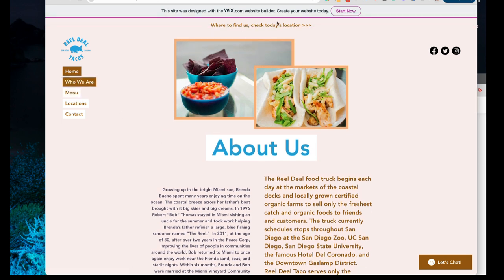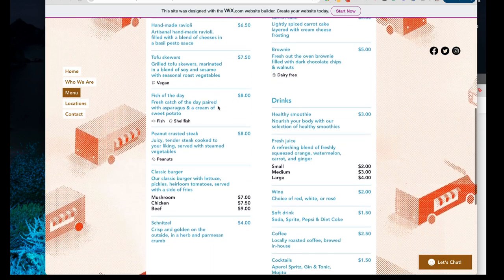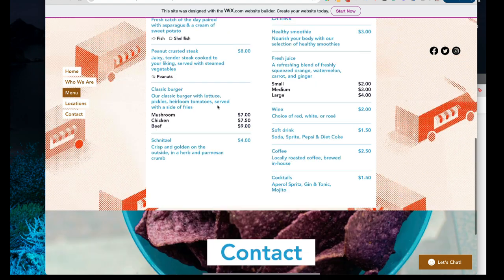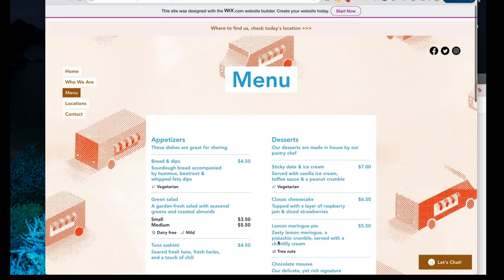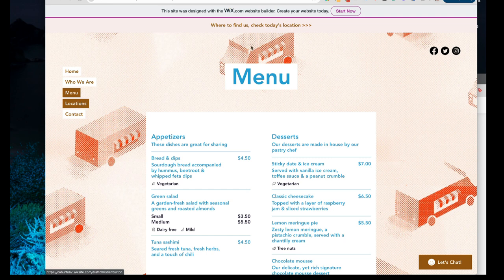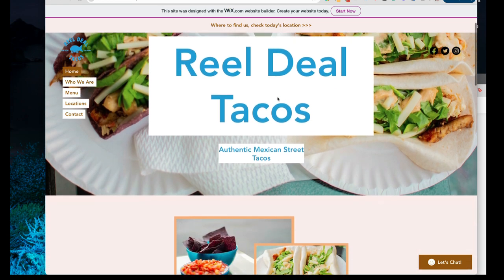People assume it's going to be easier because it's a food truck, but it's actually more difficult. Okay, and this is landing in the right place, so you have your anchors in the right place. These need to be linked up to the client accounts. The menu is incomplete, so that needs to be entered. The disclaimer needs to be there, and the red needs to change. You are on the right track with the black and white or gray.